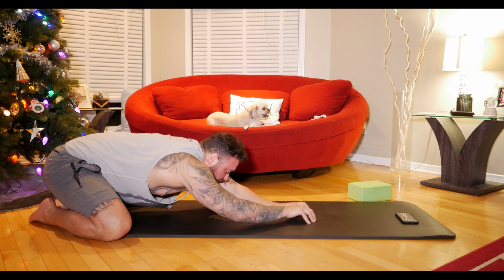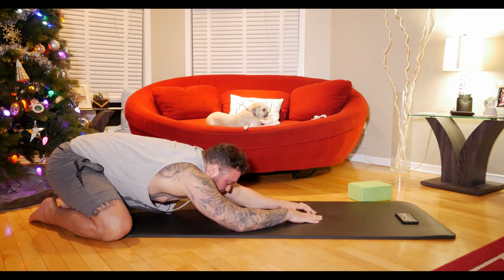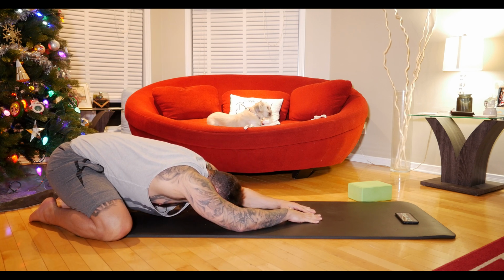So we're going to lower ourselves down. We're going to allow our forehead to make contact with the ground. And we're just going to settle into this, releasing our low back and spine. This is one of my favorite positions to unwind and really lower the stress level within my body and mind.